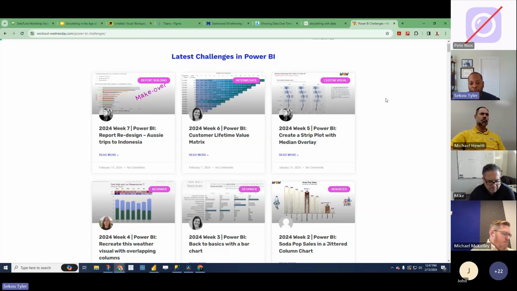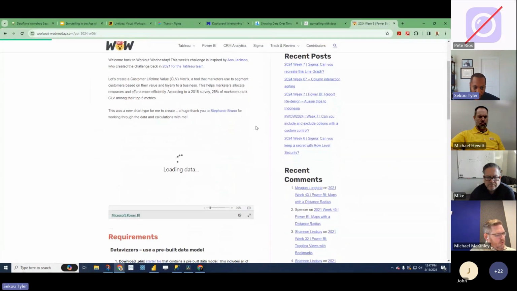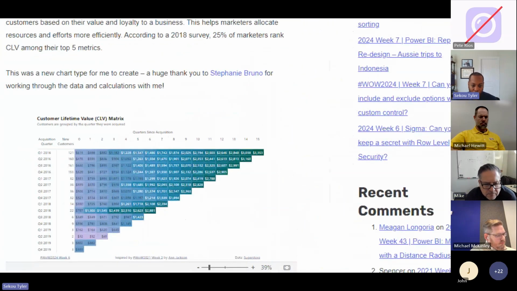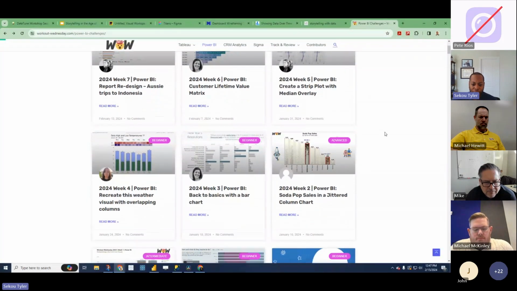With these challenges, I found that it's already a pre-populated data set, so you can come in here, you don't have to think about finding a data set, but you also have something that you're working towards. An example of this could be Shannon has created this matrix, right? And it could be figuring out how to create this matrix in Power BI. So there are weekly challenges that come in here, and you learn a lot of different techniques that you could then leverage for different things. So I know you said one, but those are the things.